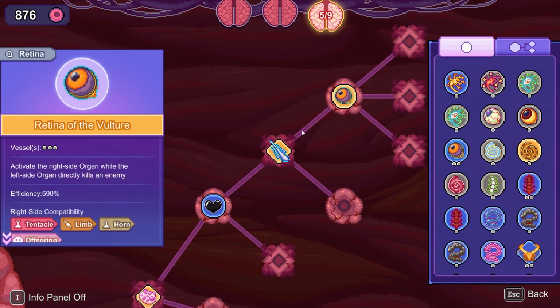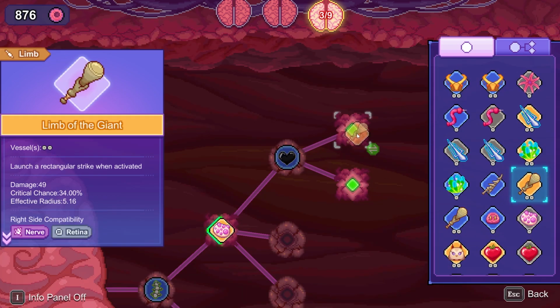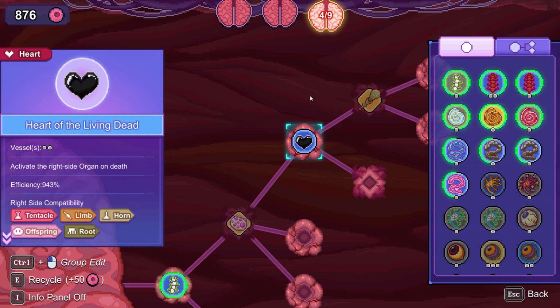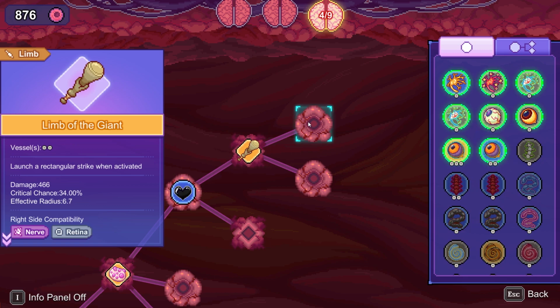Oh, directly kills an enemy. There we go. That's what we want. Because this is dealing, like, 84 damage, that is pretty good. Although, I wonder... Oh, that actually works out pretty well. Hold on. An enemy is going to run into the egg, kill the egg, immediately trigger a Limb of the Giant. There we go, for 400 damage.